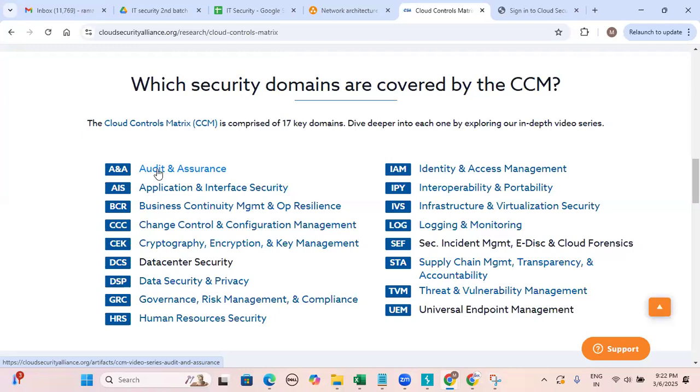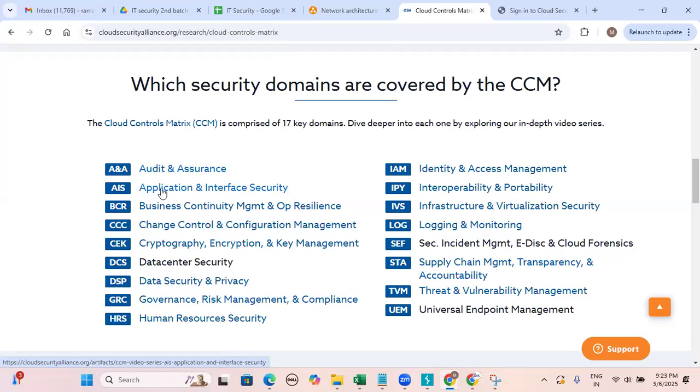Whatever business you are doing, whether you're doing payment-based financial transactions, then you have to do SOC 2 compliance. Whether you want to deal with a payment gateway through debit card and credit card, PCI DSS. Whether you want to do business with healthcare oriented or pharmacy oriented, then obviously HIPAA compliance. If the applications are deployed in the European Union and other continents, then we have to follow GDPR compliance. It depends completely. So that is called audit and assurance.